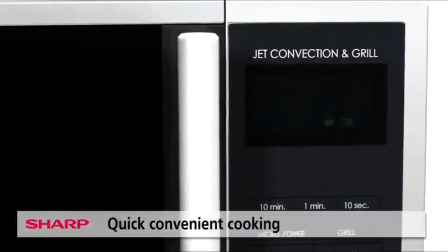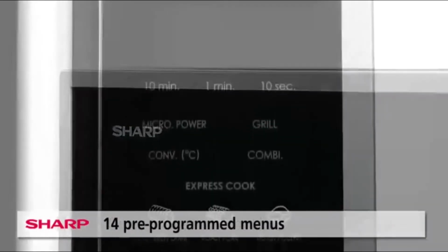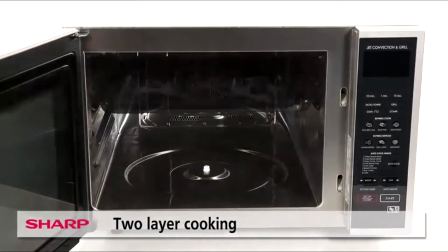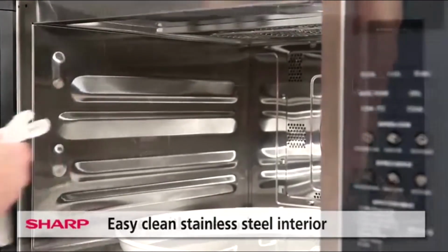For quick, convenient cooking, the R959SLMAA features 14 pre-programmed menus, including Express Cook and Express Defrost modes for speedy meals. 2-layer cooking allows you to cook more at one time, perfect for hungry families. Benefiting from a stainless steel interior, cleanups are extra easy.